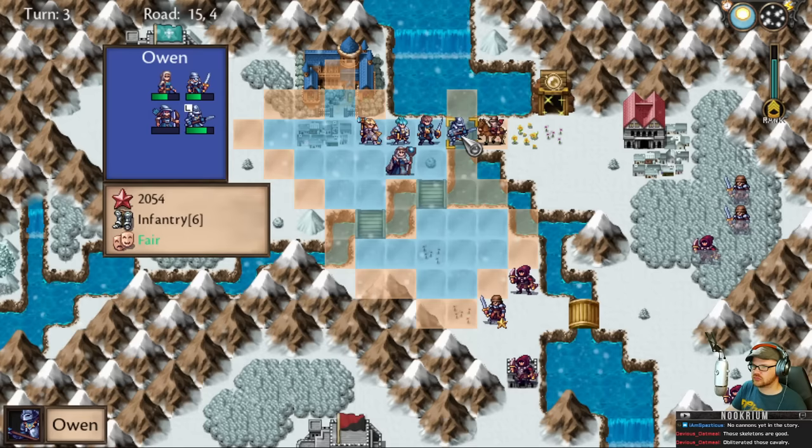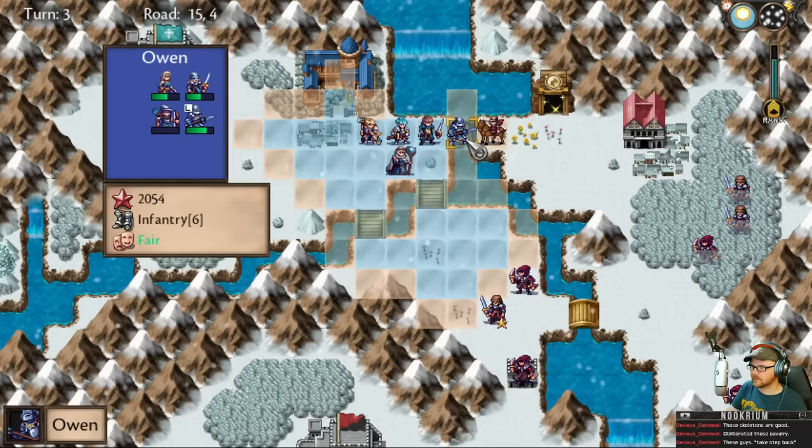Go ahead and go for that, or should we just swap this guy and let him kill him? I'm gonna swap. Okay, and we'll let him get the kill.